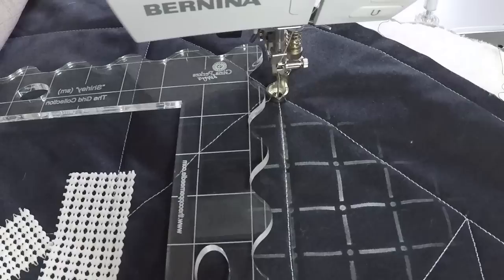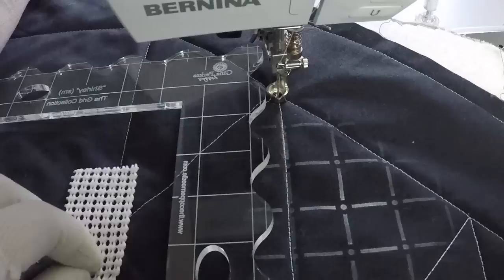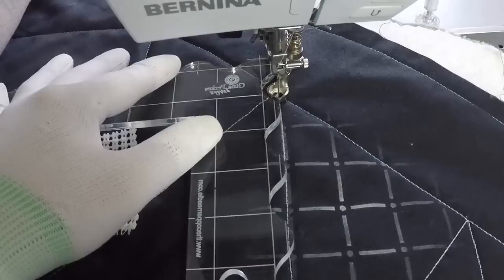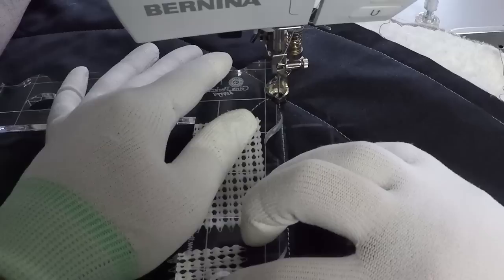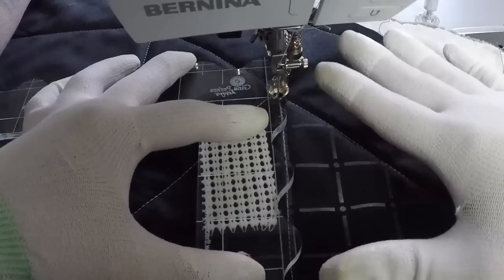From block 6, we're moving to section 2C, and what's cool about this one is we're going to get to use the wavy edge of the Shirley ruler. We're going to add some wavy lines and use a grid to keep the placement of the lines even. You can see the stitch line you've already completed and the etch line on the ruler. We're going to put our needle in the down position at the corner, let that ruler rest right up against the ruler foot, add gripping aids once it's placed where you want it, and use a nice wide hand stance.